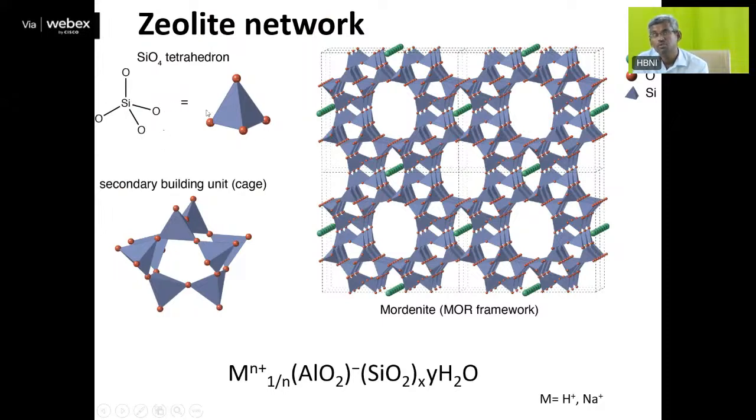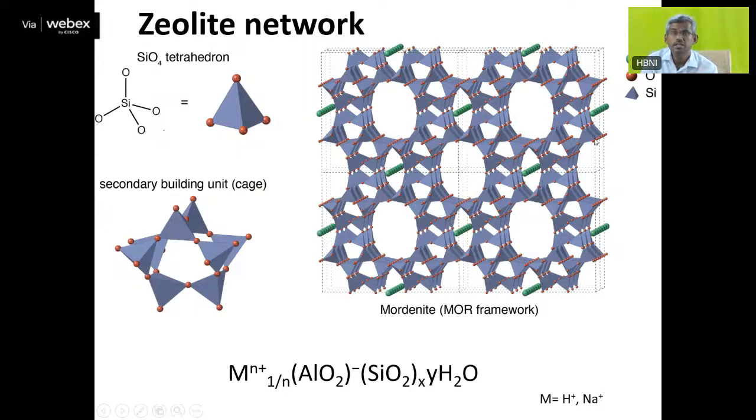But in the case of amorphous materials, the bond angle here will be different from here, and this will be different from here. So there is a distribution in the bond angle and bond length, and this leads to broad patterns. That is why it is easy to interpret silicon NMR patterns of crystalline materials. The moment you go to glass or amorphous material, it becomes difficult.